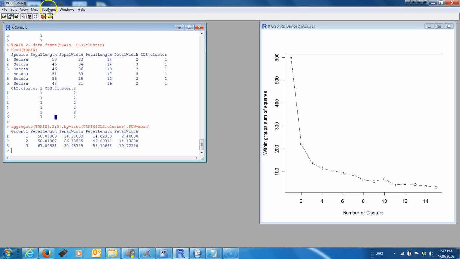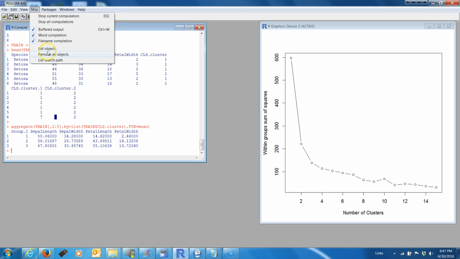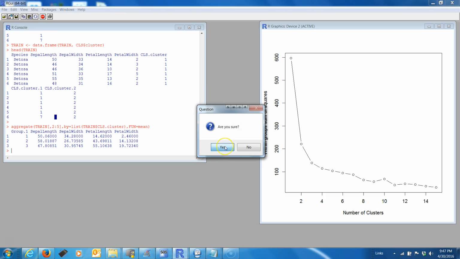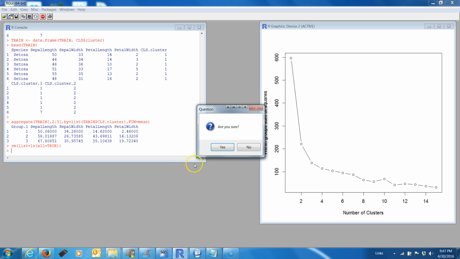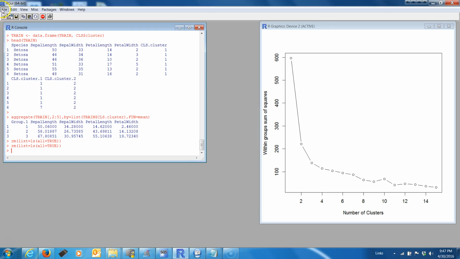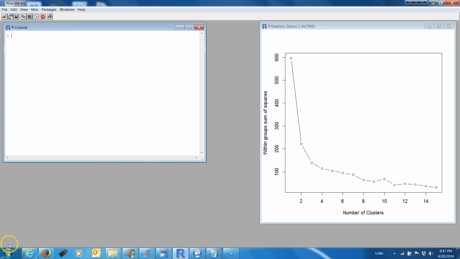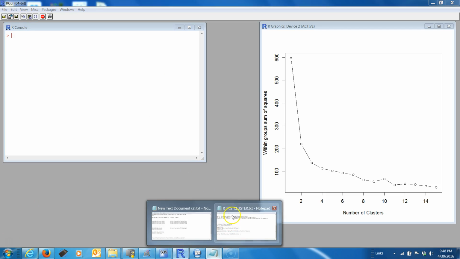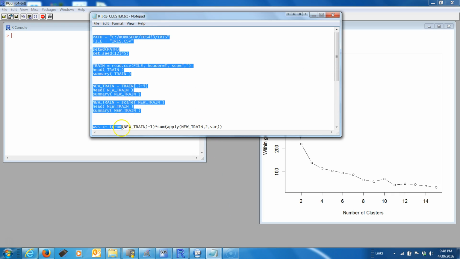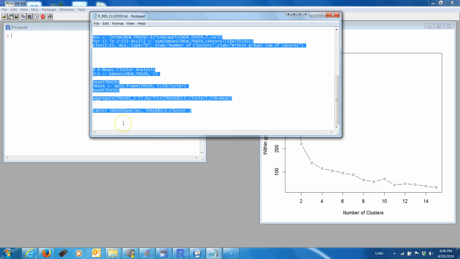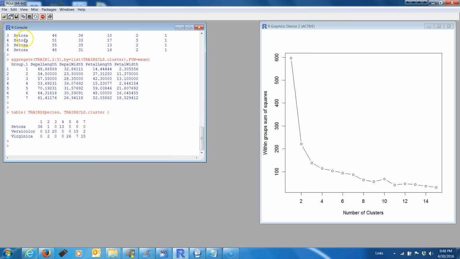But before we do that, let's just go up here and remove all the objects. Let's start with everything clean again and reload the data set. So if I do Miscellaneous, Remove All Objects, that just clears out all the memory. And let's clear the console. So we're starting over from scratch. Now we're going to go back over here, and remember we've got 7 clusters. Let's just read everybody back in and see if this was any better.